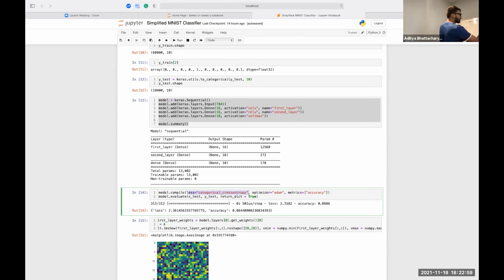And a loss here would probably be something like rent prediction minus actual rent, whole square. So categorical cross entropy is something of that sort, a loss function that tries to see how good or bad the model is doing in classifying handwritten digits.